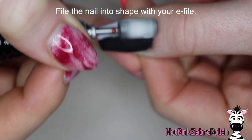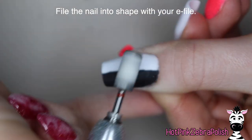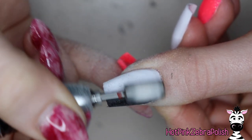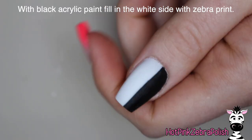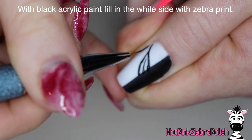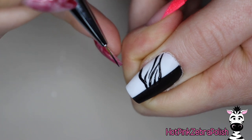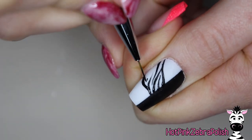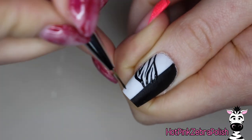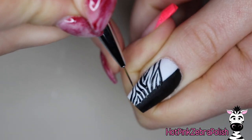If it does go over, don't sweat it. In fact, it actually ends up usually revealing a nicer line if you do go over the top with the second color. Then file this into shape with your e-file, making sure that the nail has a nice apex in it, blend it down at the cuticle, just to really finish the nail. And now with some black acrylic paint, we get to do our zebra print, which is one of my favorite things to paint. We're going to be doing a very thin zebra print pattern because it is just in half of the nail. If you try to do a pattern that is too large, it may not come off as zebra print — it may just come off as slightly uneven stripes. So if you want it to really look like zebra print, try to keep the stripes on the thin side.